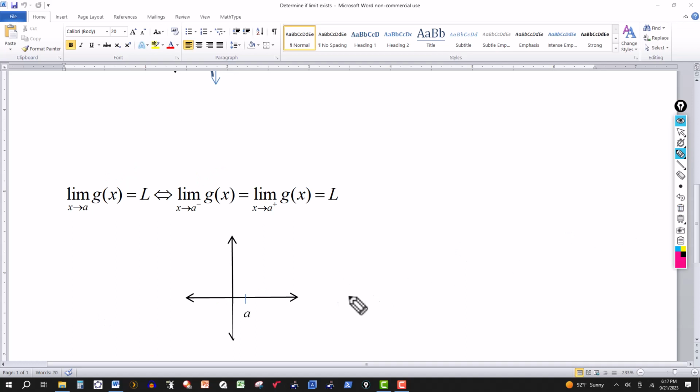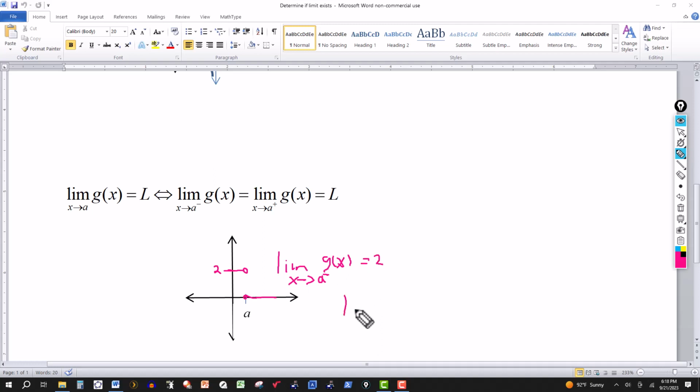Now if I have something like this, where let's say this comes this way, and then if I go, say, 2 units up here, and this one is open here, and then it goes to the left, like that. I can say this then, the limit as x goes to a, and let's say this graph is g of x from the left. Okay, so from the left, I'm up here. That's 2 units. So from the left, this would be equal to 2.